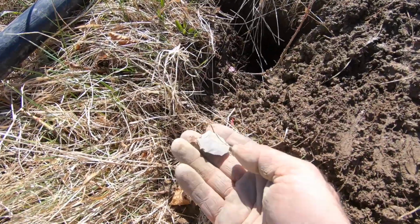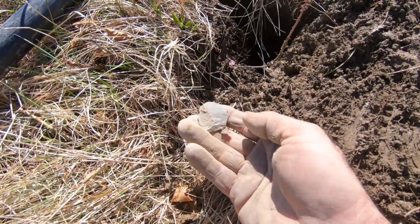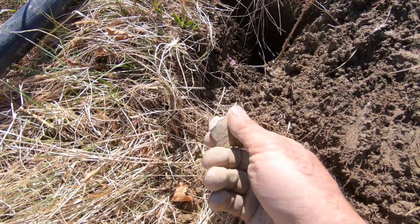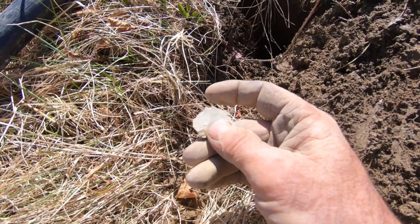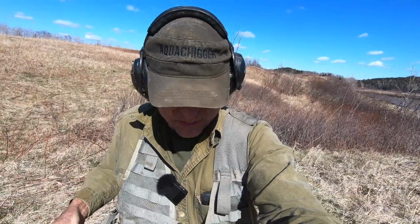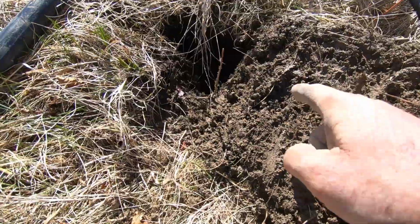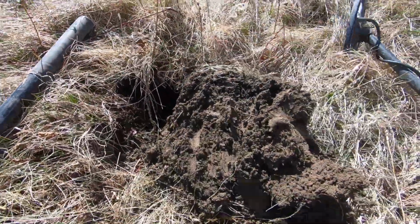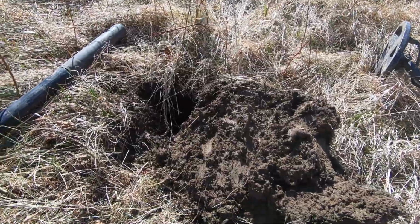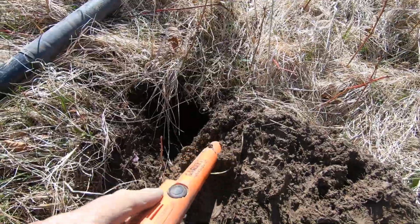This is Indian. This is a flake from where Indians were making tools, or this could actually be a tool right here, but this does not occur naturally like that. It's actually pretty sharp. I've been carrying it around with me for a few minutes, and it might have drawn blood, so I'm not going to put that in the bag. I just wanted to show you the Indians were here. Anyway, nice tight signal, should be right about there. Double check. Yep, it's pretty small and pretty high squeaky too, so I'm pretty excited about this one.